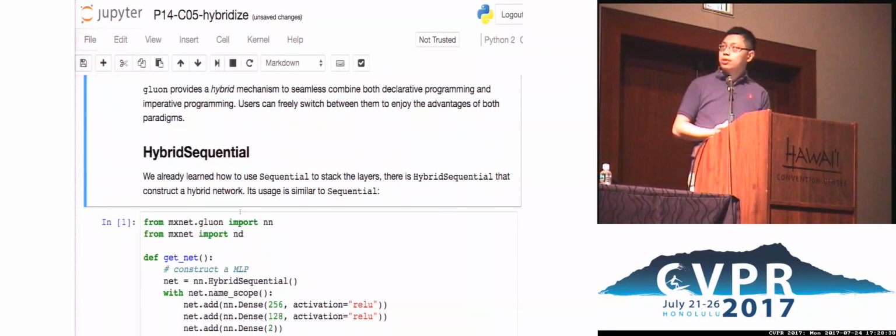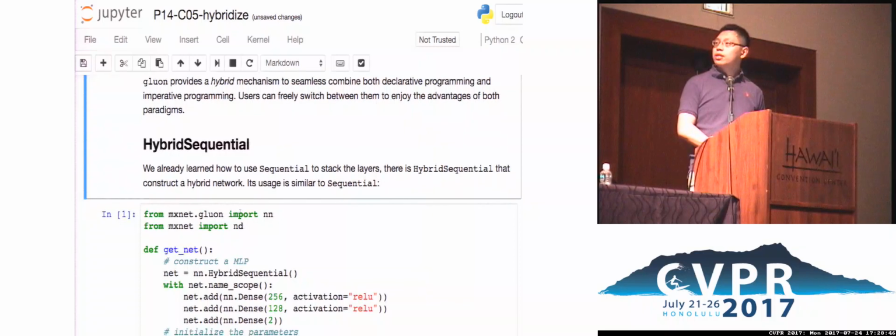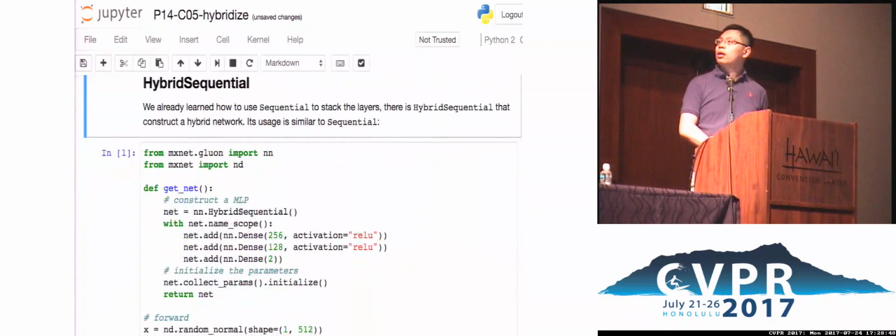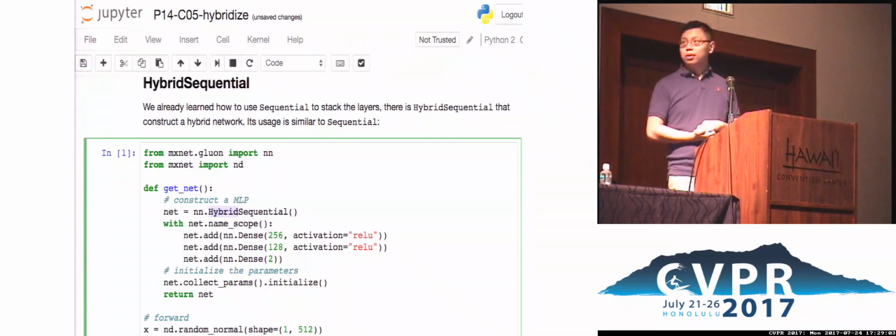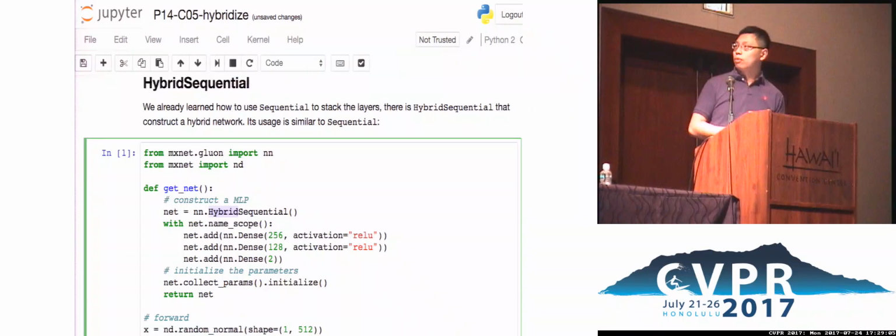Now we're going to use something called HybridSequential, which makes this both imperative and symbolic. It's very similar to before, the only difference is that you add Hybrid before Sequential. The reason we don't have hybrid for the default Sequential is that this is kind of a separate topic, and we don't want beginner users to worry about that too much.